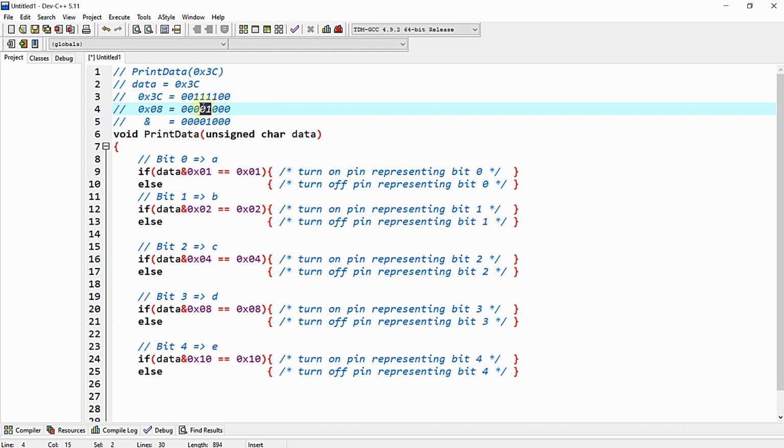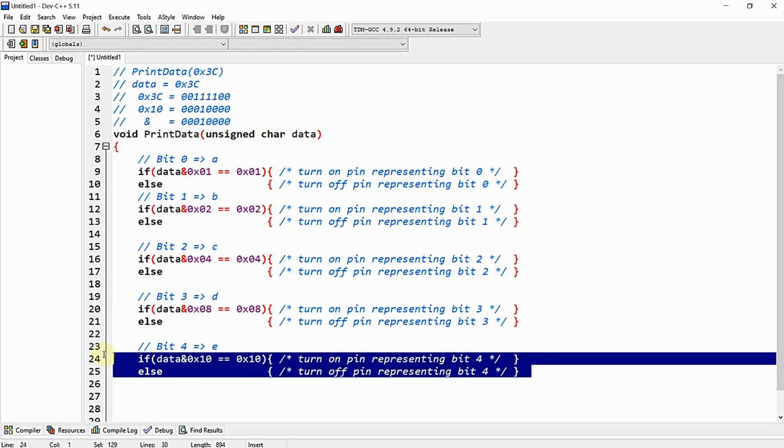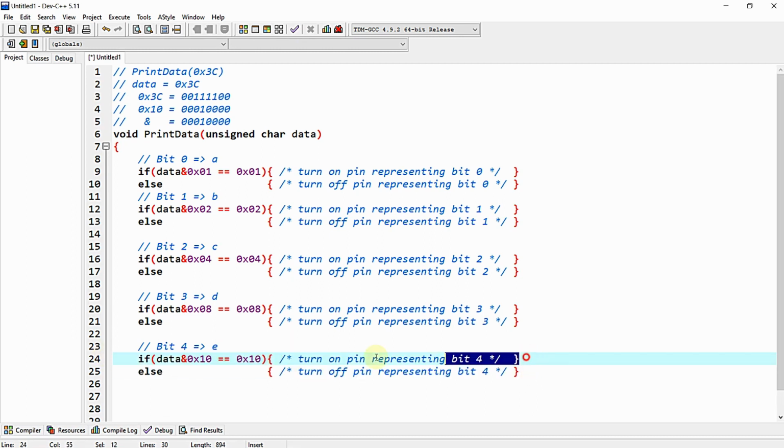So this is 0x10, so 1 ampersand of 1 I will get 1 in this place and 0 everywhere else in the byte of data. So this condition will be true, making bit number 4 in the byte of data high. So this condition will be satisfied.